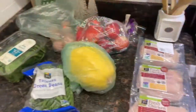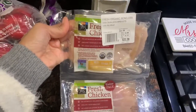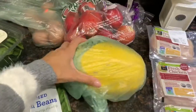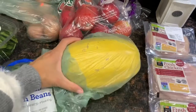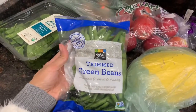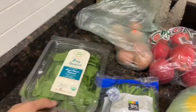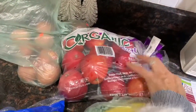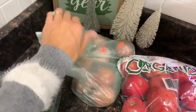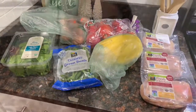Doing a voiceover for this part because my husband's football was too loud. This is my Whole Foods order: a three-pack of chicken with about two pieces per pack, a large spaghetti squash, trimmed green beans for the air fryer or oven, a small case of baby spinach, organic apples since everyone in the house goes through apples quickly, and a small bag of potatoes for roasted potatoes as a dinner side during the week.